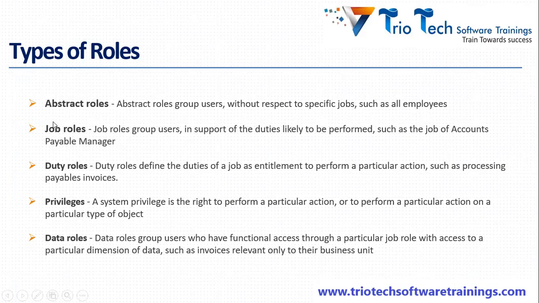Now there are something called job roles. Now job roles are what? They are roles specific to the job that they need to carry out in the organization. Okay, so what is the example? Accounts payable manager. So accounts payable manager is a job that an accounts payable manager needs to carry out. Okay, so that is why there is a role called job role.